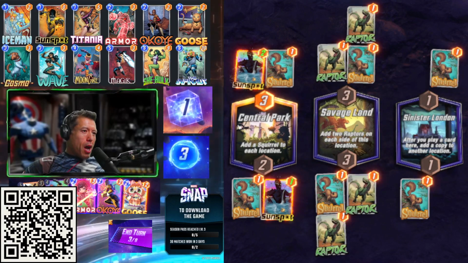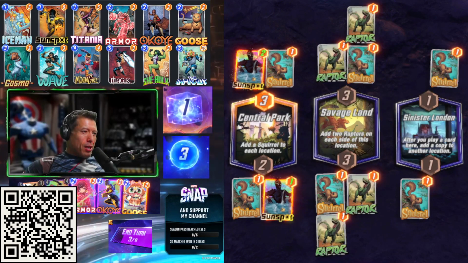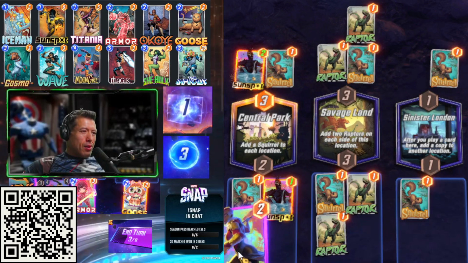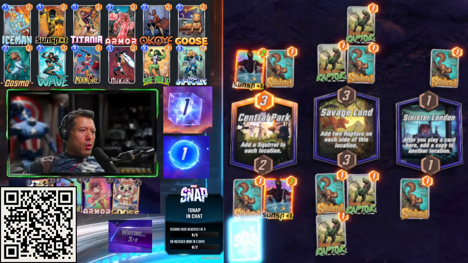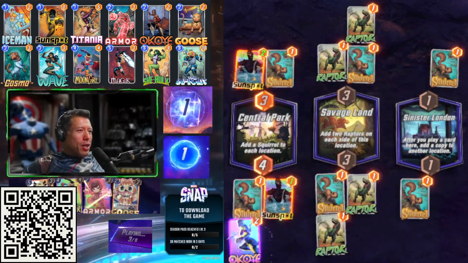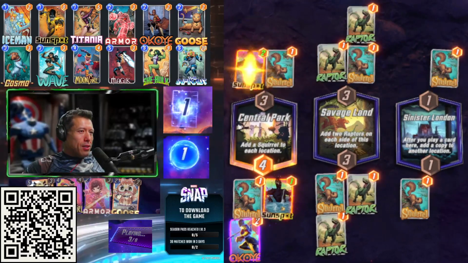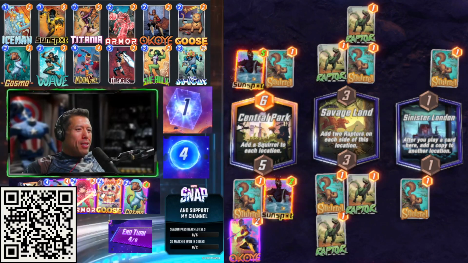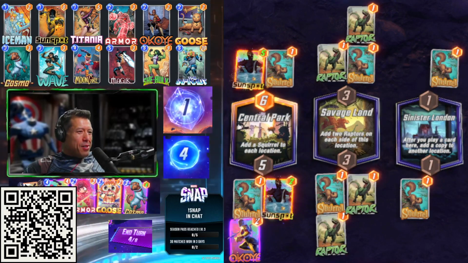I wish we had a Killmonger in hand. This board is getting so loaded up. Okoye here, and hopefully we hit our She-Hulk and hit our She-Naut. Do they have a Killmonger that could help us out? Because, ugh.